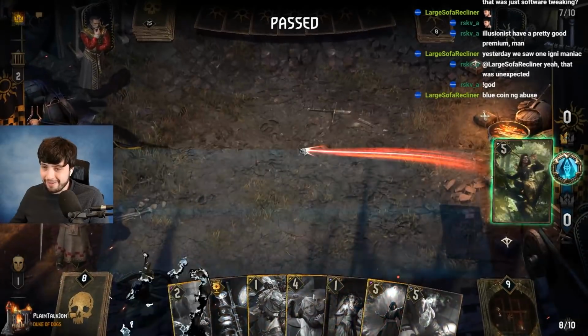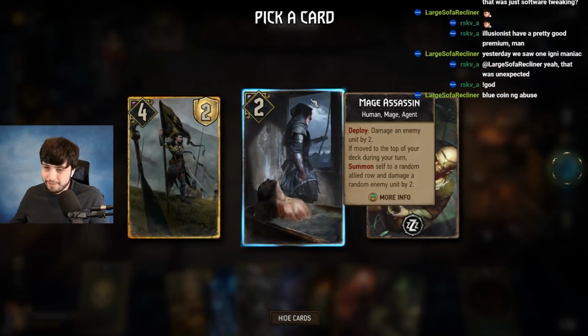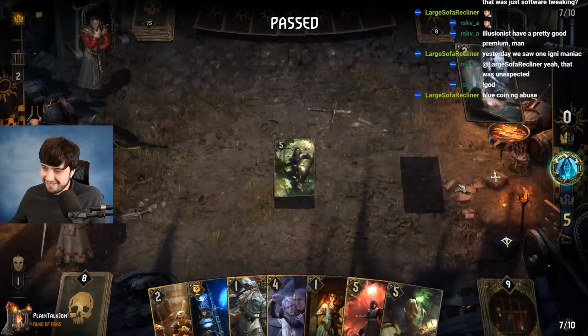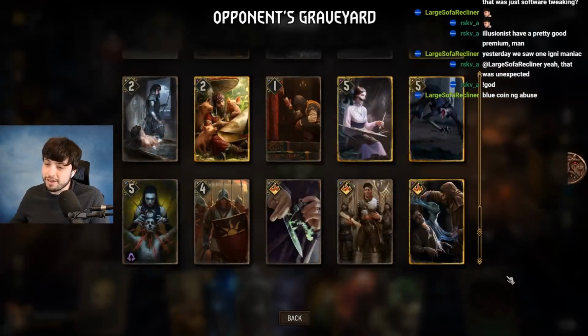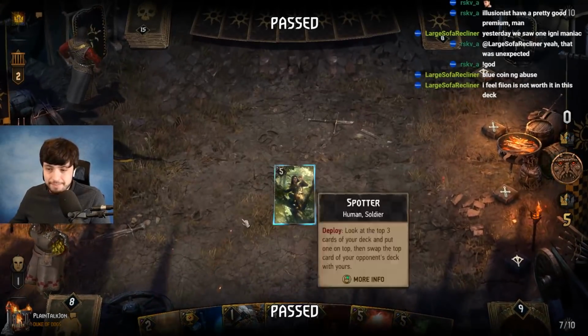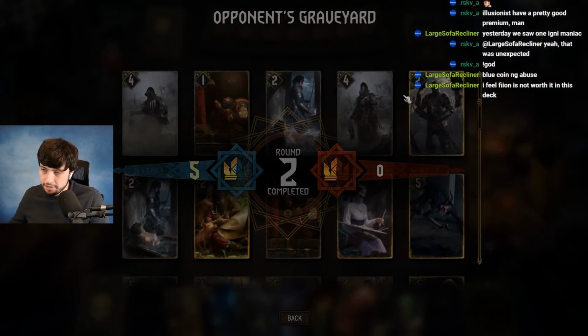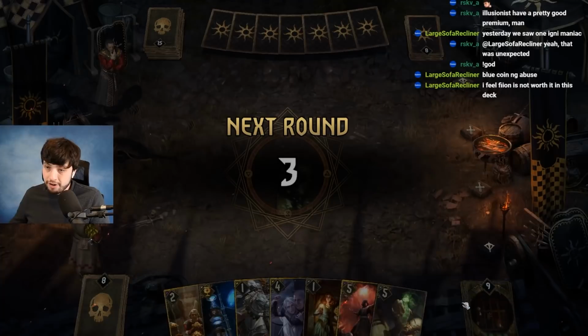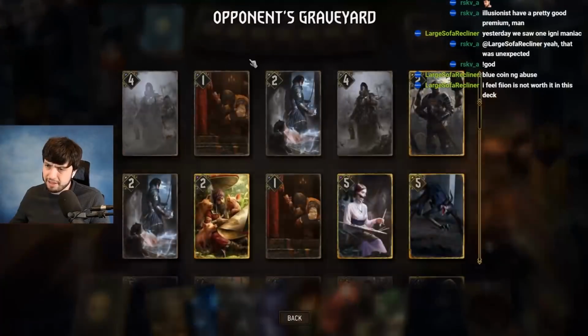Well. Why don't we have a bit of fun here, shall we? Have you ever wanted a mage assassin? I'll just be taking... Ooh, experimental remedy, huh? Not bad. If we get stuck with not being able to pull out the combo, that's a fairly competent card. Blightmaker is a great target because we got stuck with a mage assassin in our hand, or in our deck. No, I just gave up one. Well, it's still 7.